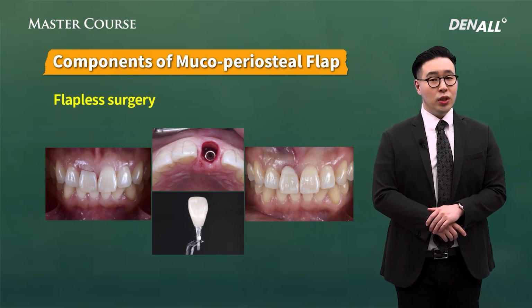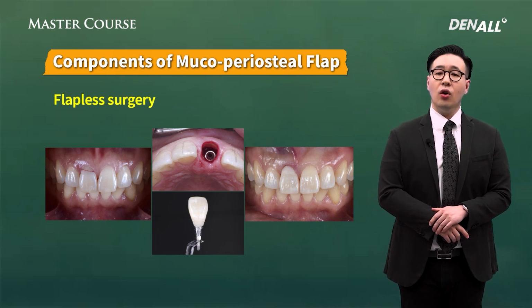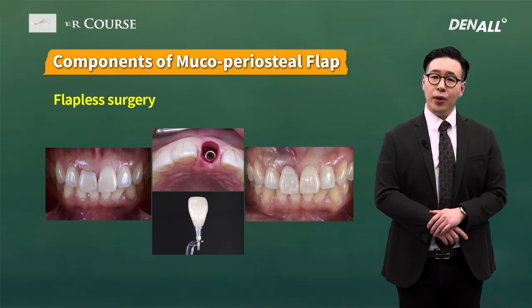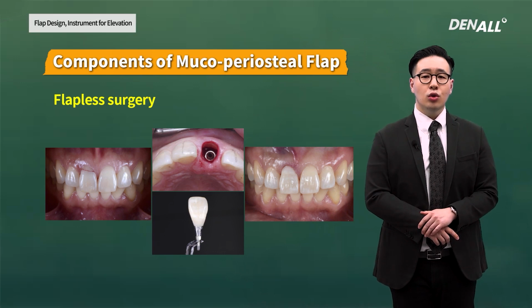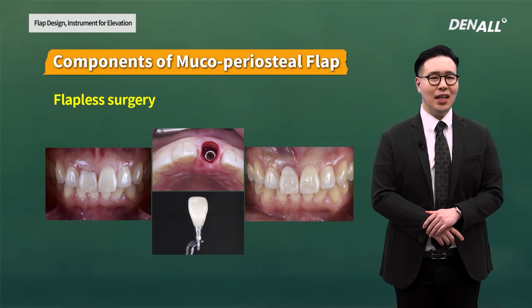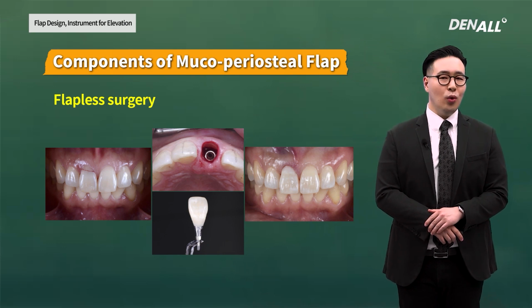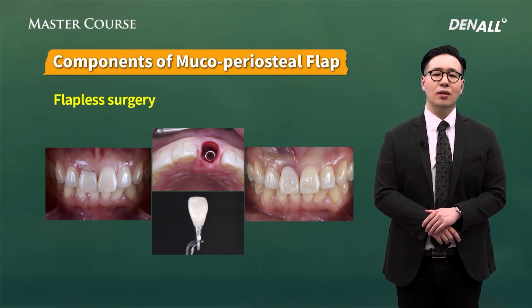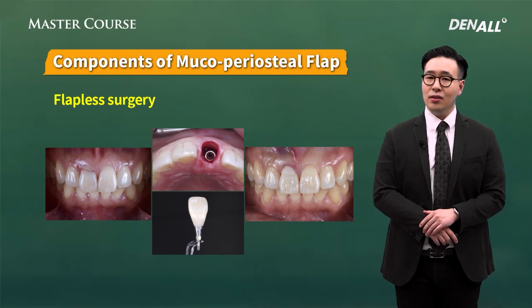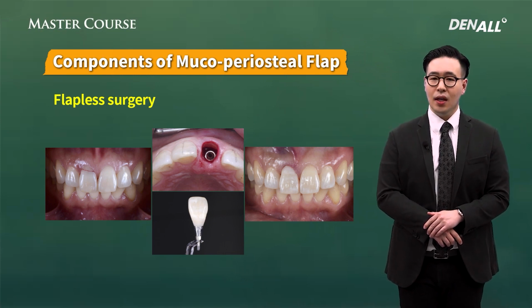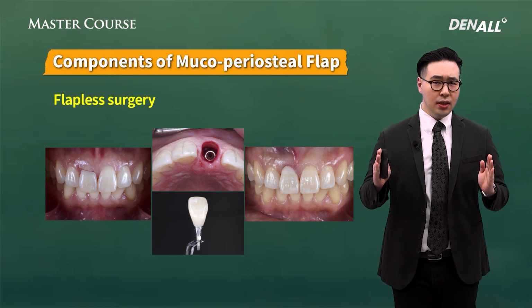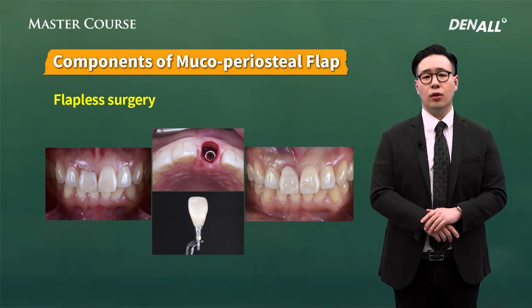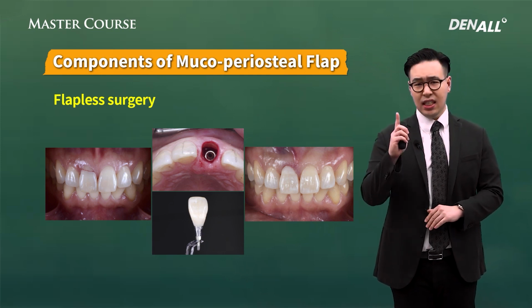As you can see, if the surrounding alveolar bone is sound, and if you need to place the implant in the anterior region, you don't want to lose any of the surrounding tissue. Unnecessary and excessive flap formation can affect aesthetic results, so I recommend flapless surgery. The choice not to open a flap can be an important part of flap design.